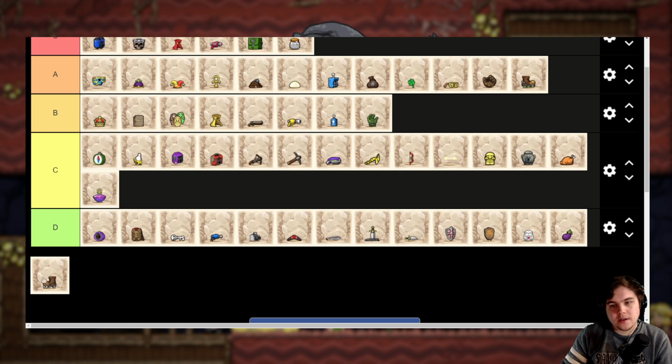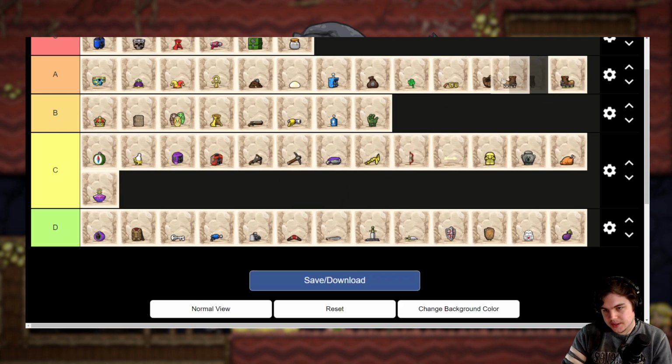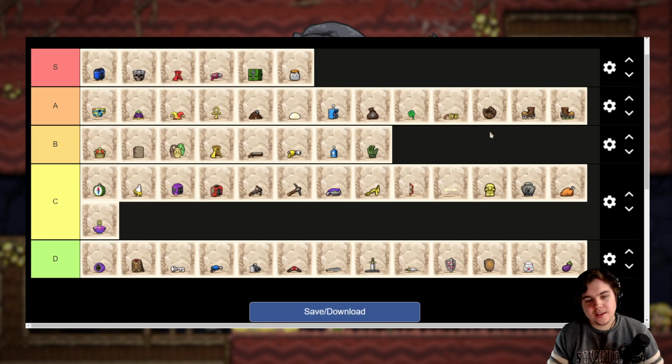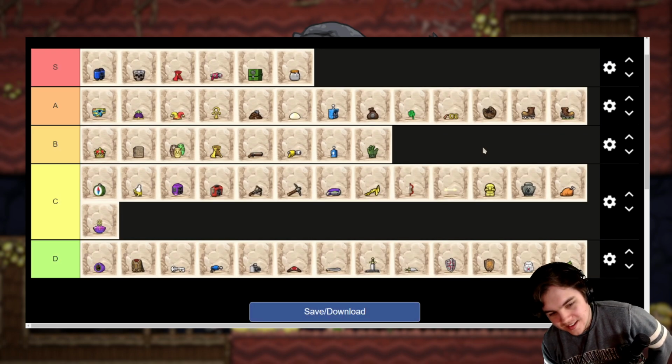They definitely belong above spring shoes. I'm not gonna put them in S. You don't really need these. It does make the run a ton easier. It's almost comparable to paste in how much it changes the run, but paste is better for sure, but it's close. Okay, now I'm gonna rearrange.